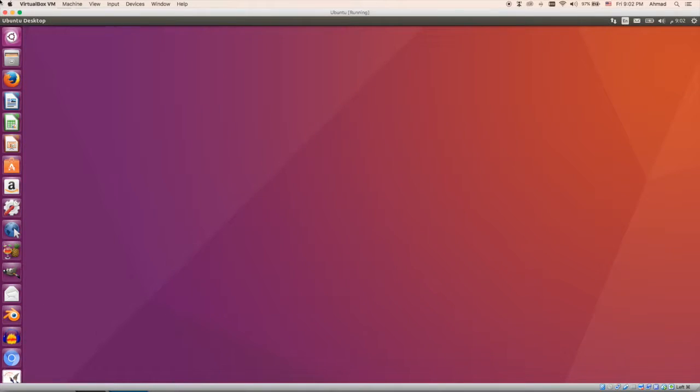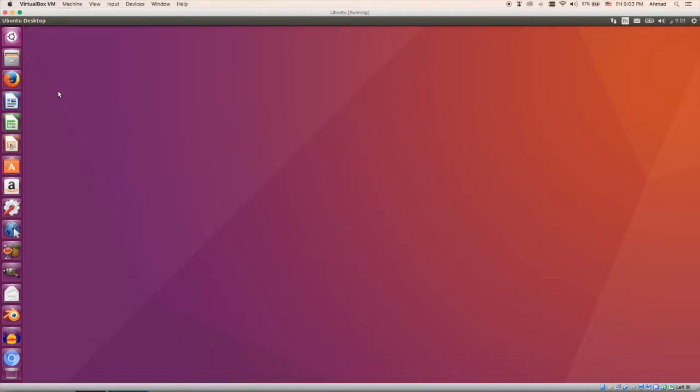So this is GIMP. Next we have ImageMagick, and ImageMagick is one of those programs that do not have a GUI, a graphical user interface, but they are very powerful in that they can be inserted in shell scripts. And we're going to study shell scripts later in this course. For the moment, just understand that a shell script is just a group of commands that are placed in a file, and when this file gets executed, all the commands inside it get executed all at once.